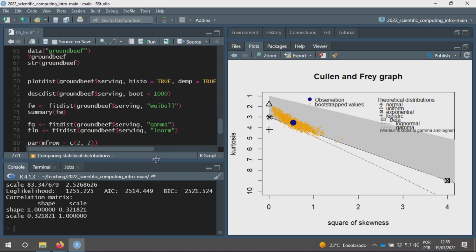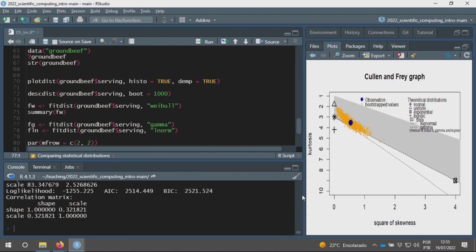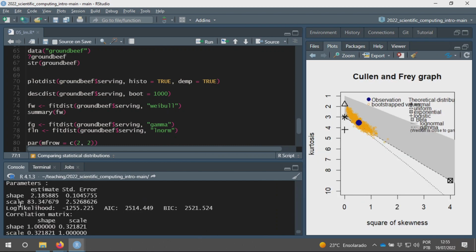If I check the summary, I will have a bit more information than that, and it will give me the likelihood, which is a measure of how close to your data the function is. So we can compare different fits using an information criterion, which will use the likelihood and penalize for the number of parameters.